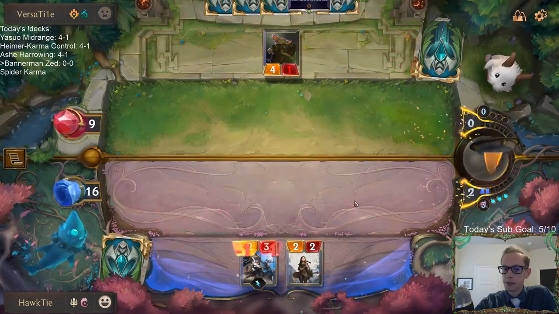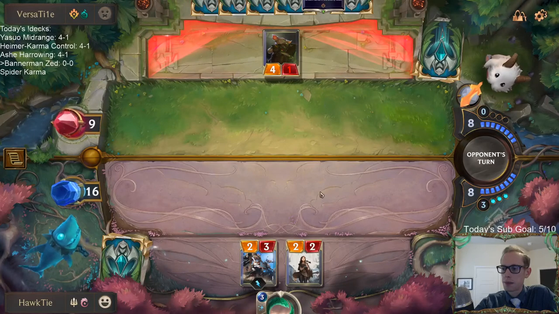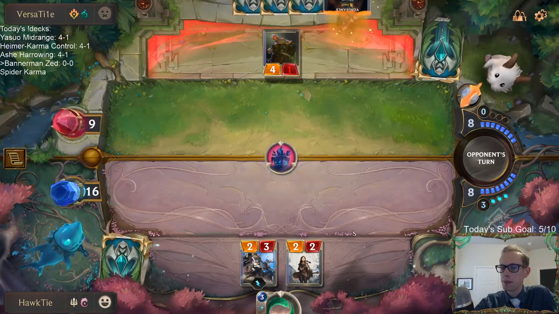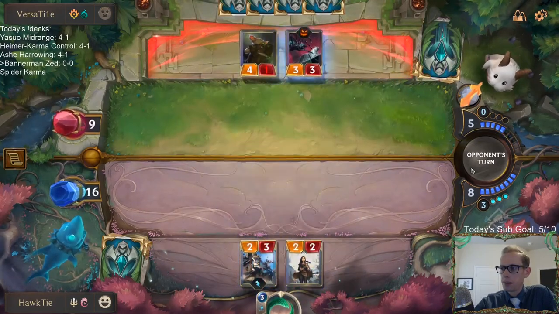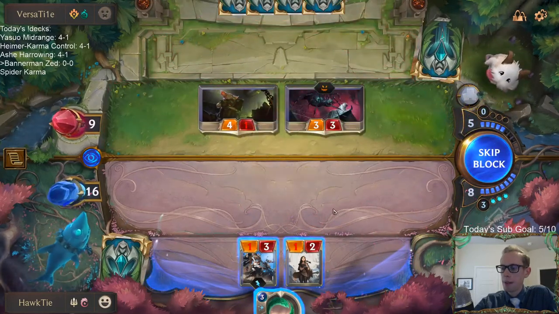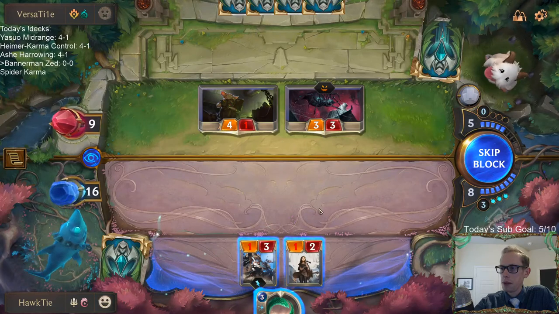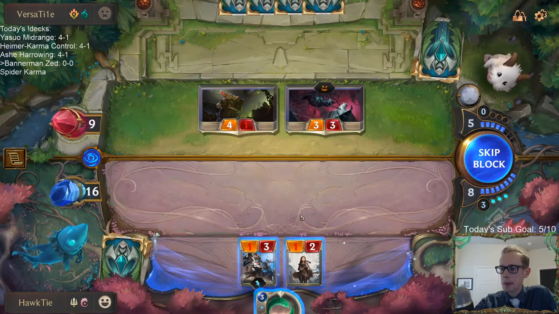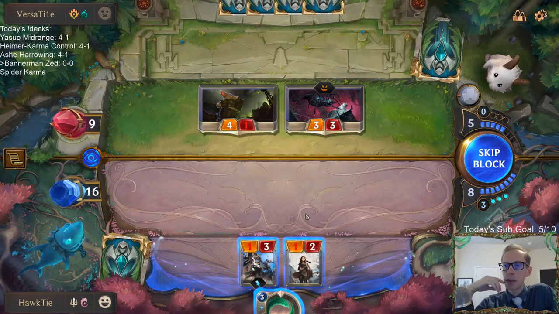Man, what an amazing hand. Yep. Our twin disciplines cost us. That really, really cost us. If that was just Prismatic Barrier, our Bannerman would have given all those things +1/+1. All right, well that was one of the first times that really, really cost me. But it did this time. Yeah, like that could have been the difference in the game, honestly.